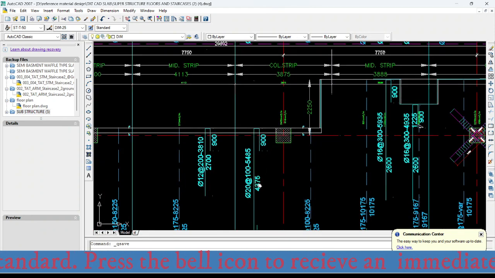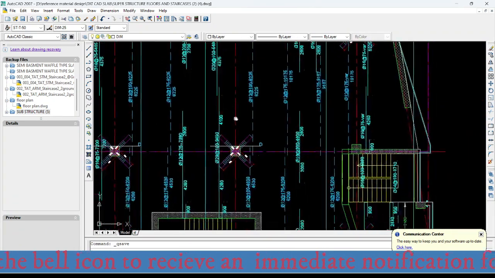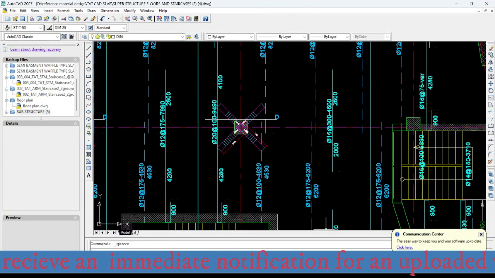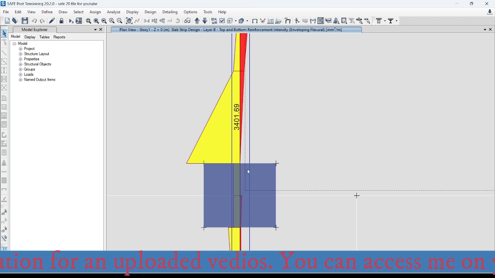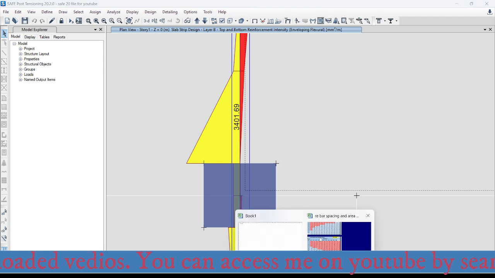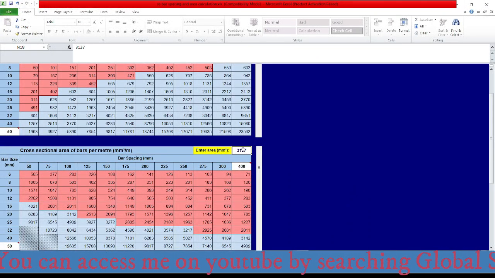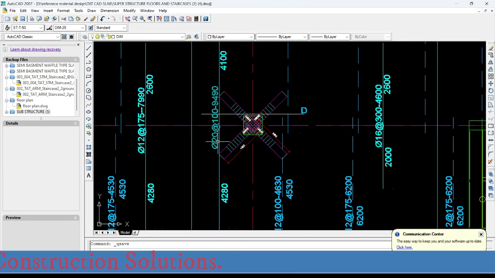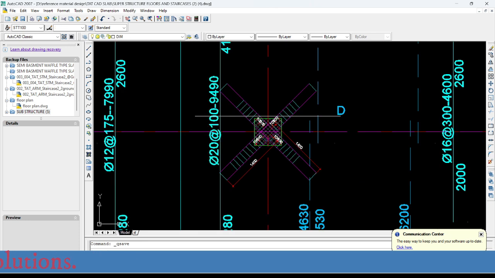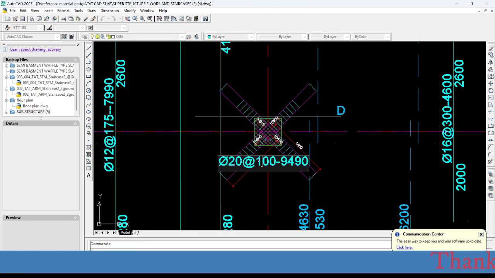This one, diameter 20 with a spacing of 100 is provided here. Now the second support here, it is 3401. How much is it? Diameter 20 with a spacing of 75.